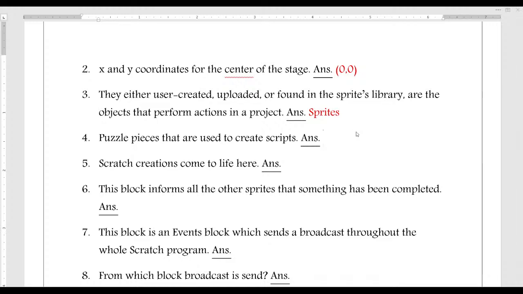I want to see the answers. Write the question number and the answer. If you are fast, just write it. Don't wait. Just read the question, write the question number with the answer. It's fine with me. But don't write the answer more than once. Yes, Shireen, it's a block. Excellent.